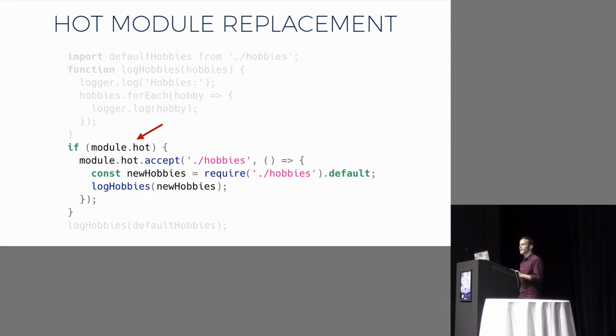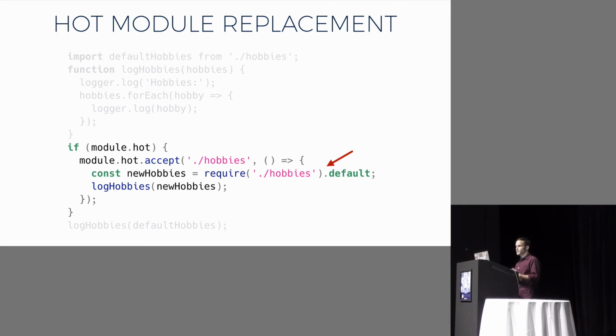But now I can add in this next feature with the hot module replacement. If hot module replacement is enabled, this module.hot call will pass because it's going to be an object. It's going to be truthy. If it wasn't enabled, then that would probably be null or undefined, so the if check would not pass. So we've enabled this, so it's going to pass. We know module.hot is enabled. So we can call module.hot.accept. And we can say, I want to accept any changes that happen to the hobbies module.